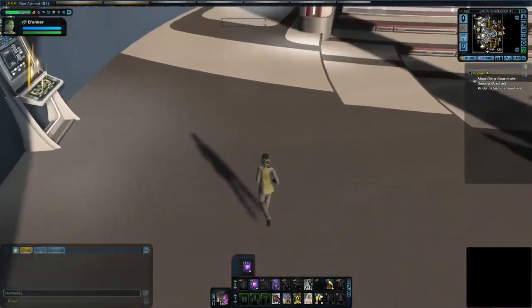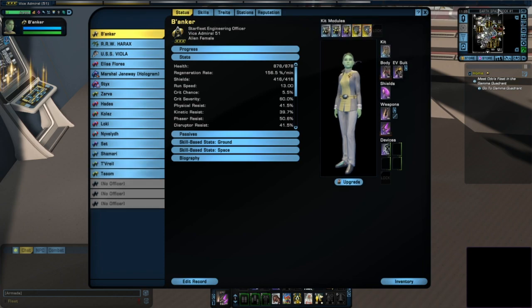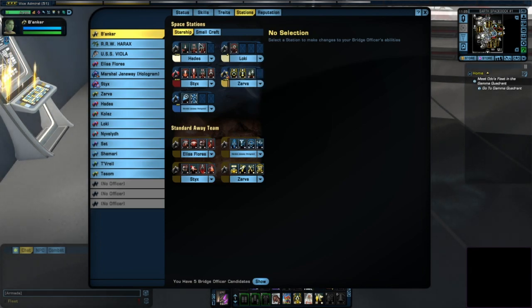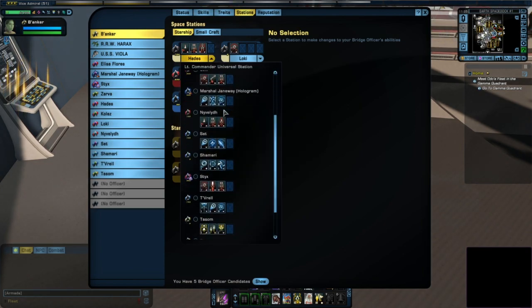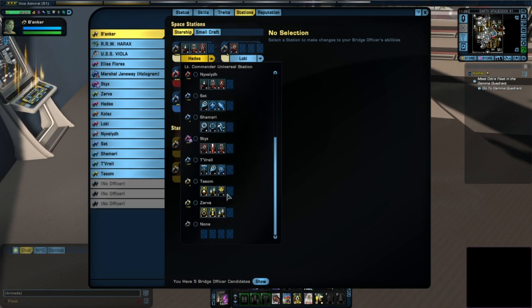So I'm going to look and see what I can do with my tray here. Stations, I'm going to want to put them one and one. So probably going to have to get rid of Hades here. Or Hades. Turn them into an engineer. I happen to have one there.